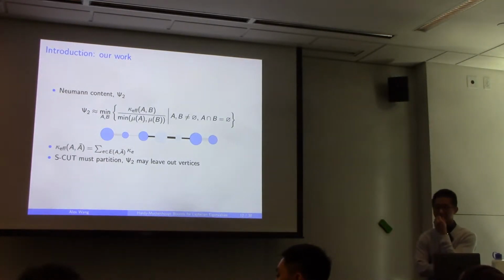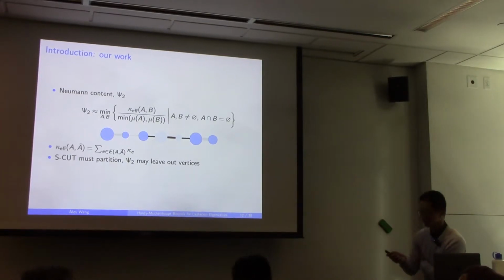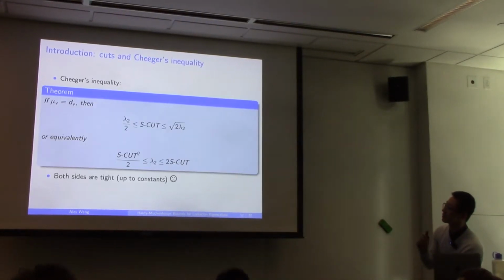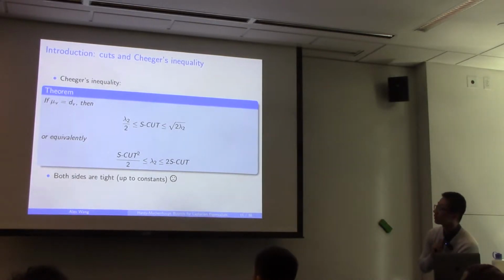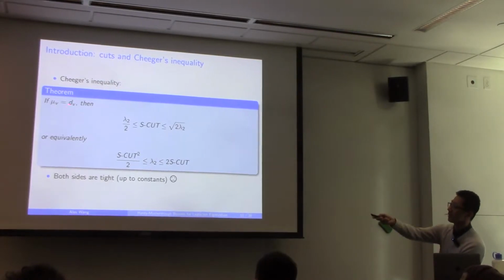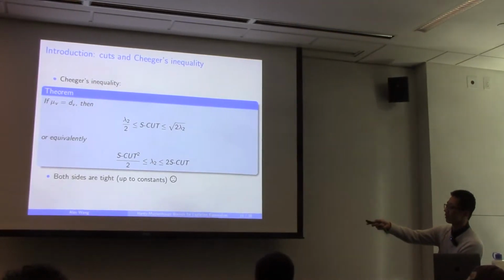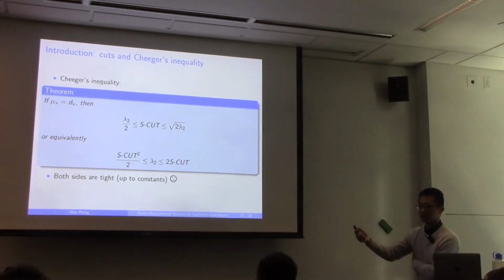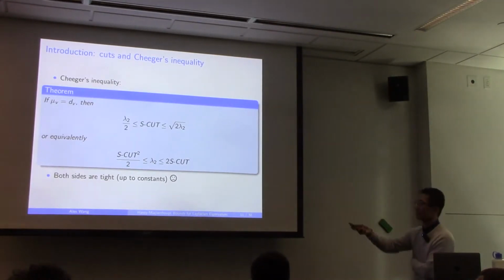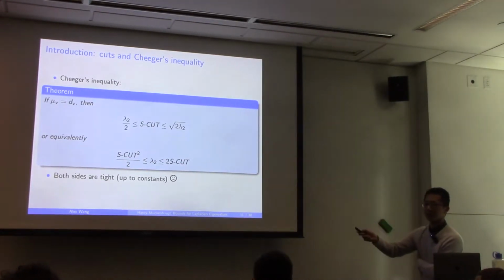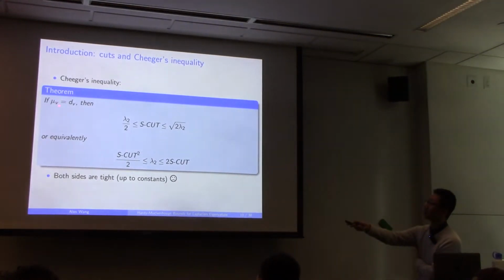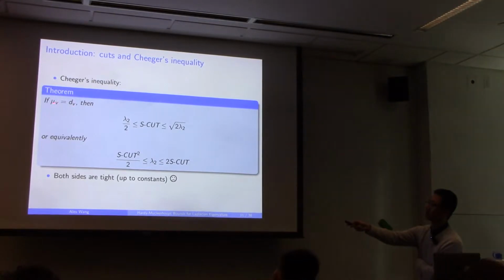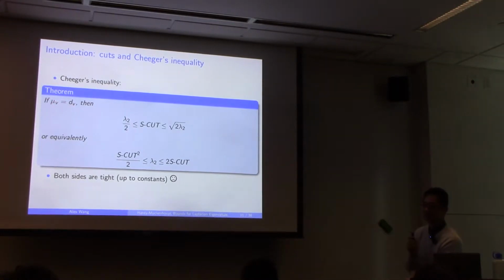Okay. I have a question. Can you go back to the previous one there? This way. Why is the sparsest cut squared over 2 always smaller than 2 times the sparsest cut? So obviously, if you could scale the sparsest cut, then there would be no way where this could be true. I mean, this isn't a homogeneous inequality. But we are in the case where mu of v is equal to the degree of v.